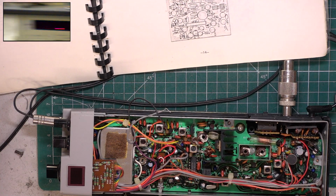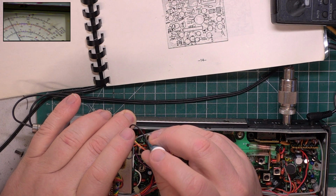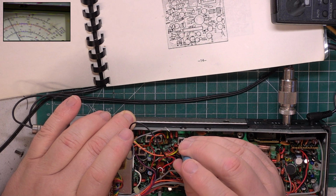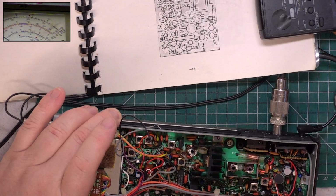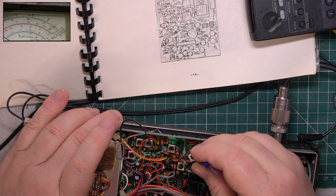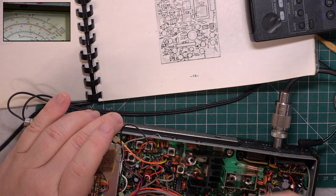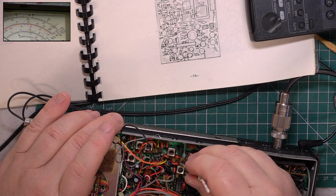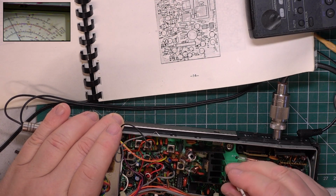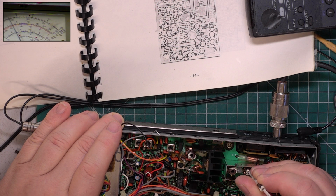Right, we'll go back onto the transmit meter. Peak. Peak. I think it's the blue one for these. No, it's not the blue one. It could be the white one. It's the white one. Actually, that was slightly out. 3.5. 3.5.